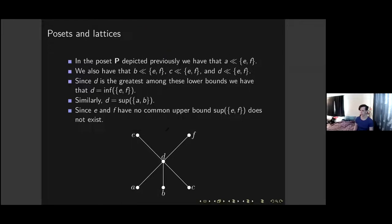Now, similarly, we have that B lies below the set containing E and F. B is below E, B is below F. And we also have that D is a lower bound for the set EF.